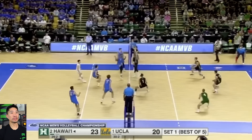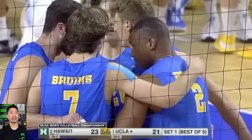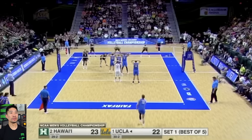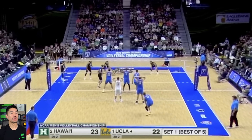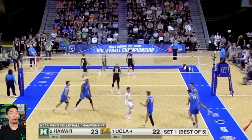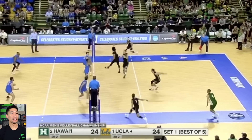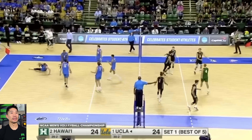It's a medium jump serve, but easy put away. Got to serve a little tougher than that because that's a three-point pass with UCLA's easy side-out percentage there. Another shortcut diving to the left — miscommunication, that is rare. And the Hawaii athlete did such a good job chasing that ball. This is where chemistry really takes place. Let's take a look at what the middle is doing to still put this ball away, even though the pass was a little further off the net.